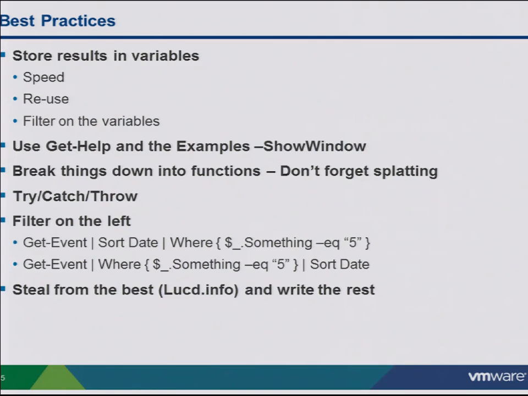The help and the examples I already mentioned before. There is a new feature in version 3 which you should actually look at, and I find it quite amazing and very useful: the ShowWindow switch. Instead of a dump of text lines on your console, you get the help in a window format, which makes it quite easy to select certain parameters in there and generate a line with the commandlet and the parameters that you want. So that's one to check out.